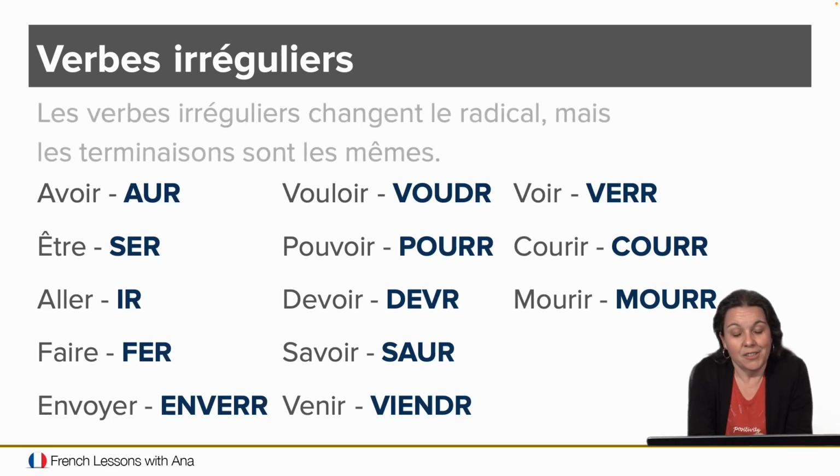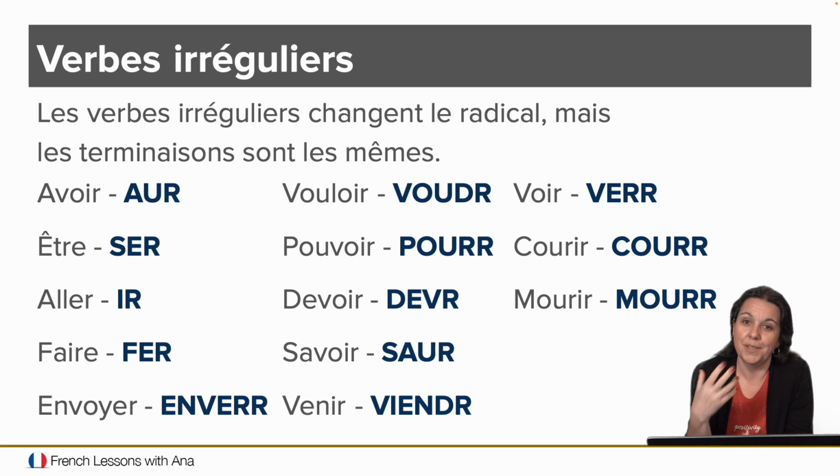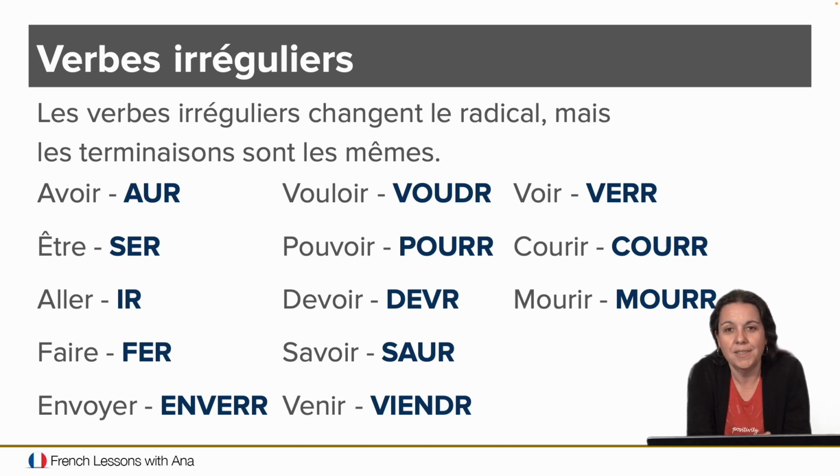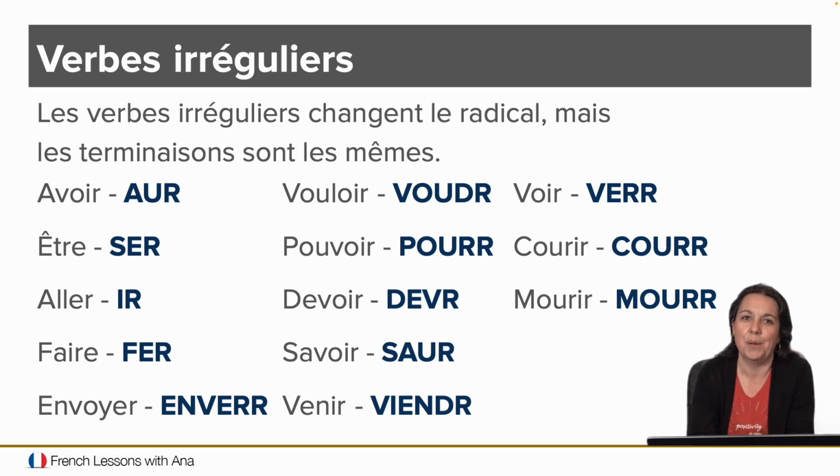Now, like I said, just like everything in French, there are a few verbs that decided to not follow the rule, okay? So they sort of exist by themselves. Some of them sort of follow a pattern, but you really need to memorize them because you can't really use any set of rules to conjugate them, okay? But the good news is that they share the same endings, as I said. The endings never ever change for futur simple. So, les verbes irréguliers changent le radical. That means they change the root, the radical, okay, which is their infinitive, but the endings will still be the same.